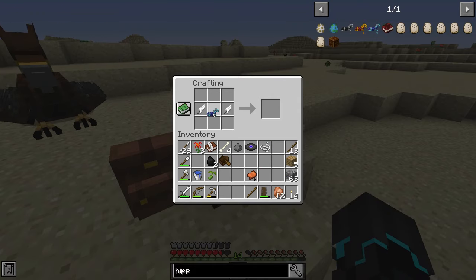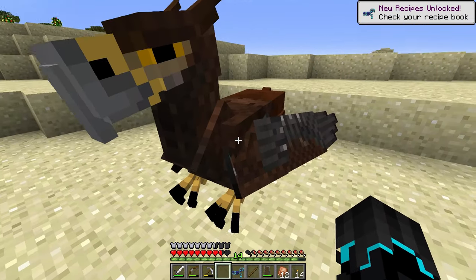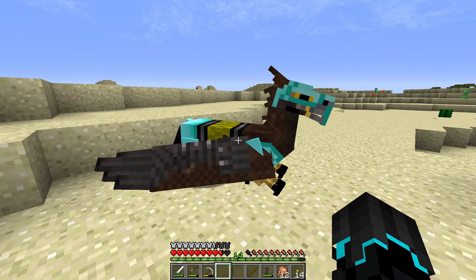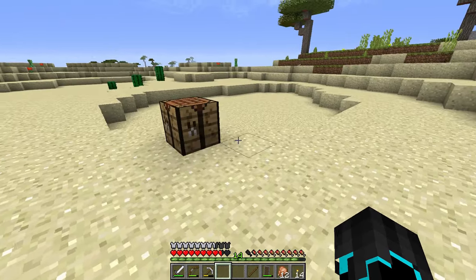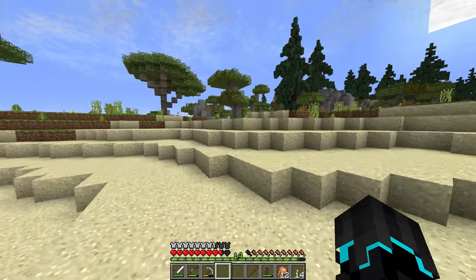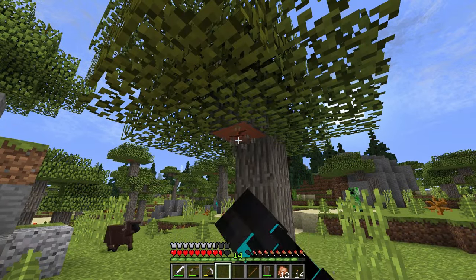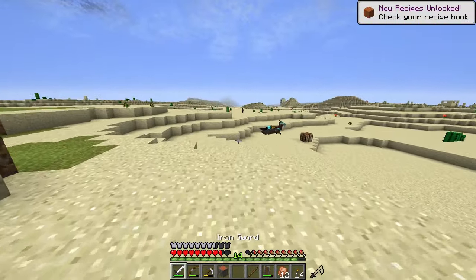Let's make some hippogriff diamond armor right now. There we go. Get my backpack back on and get you some armor. Oh, that is looking beautiful. You're beautiful. That, and I guess we can add a chest as well, if I could just get some more wood. You stay right there, buddy. I'm gonna... No, no. You stay right there.